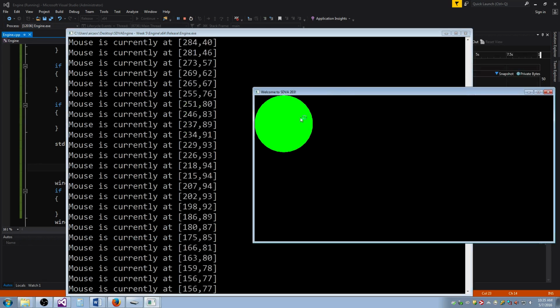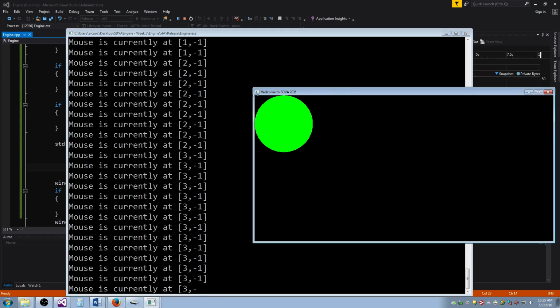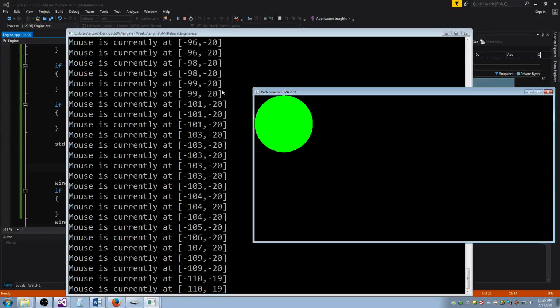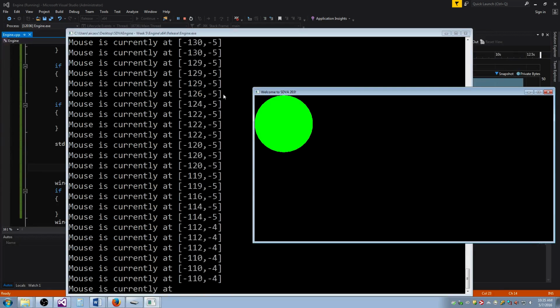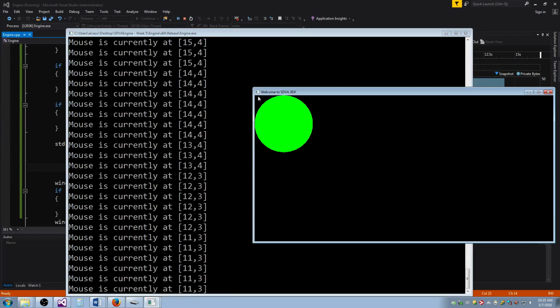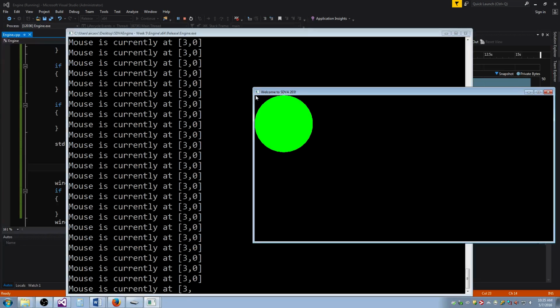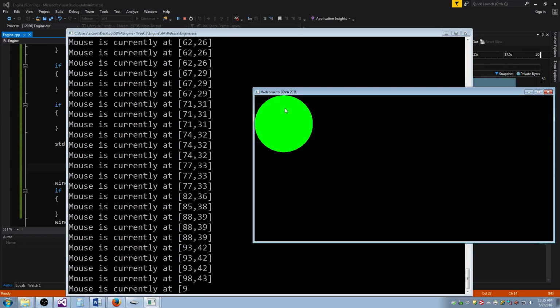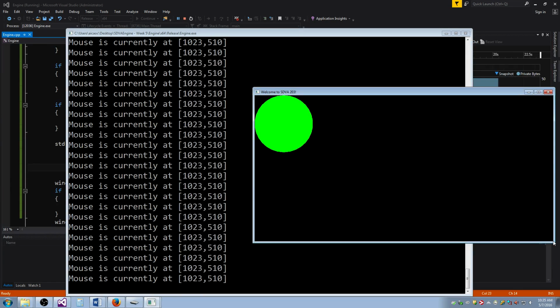So now when I move my mouse cursor to the top left corner of the game, it tells me that. And notice if I go off the edge of the game, it's telling me in negative coordinates now where my mouse is. But now if I'm at 0, 0 for my game, top left corner of my game, that's 0, 0. And bottom right corner of my game should be like 512 by 1024.